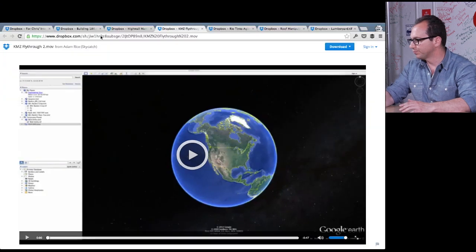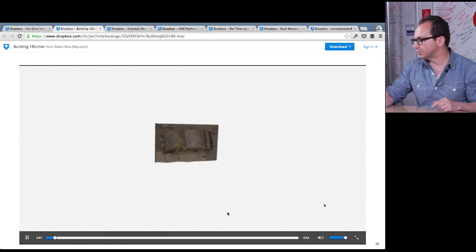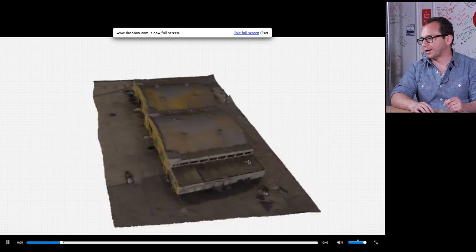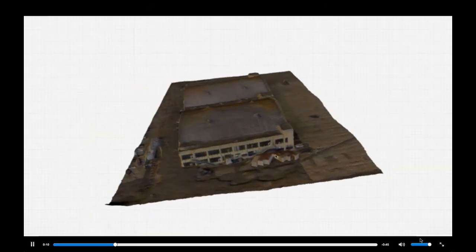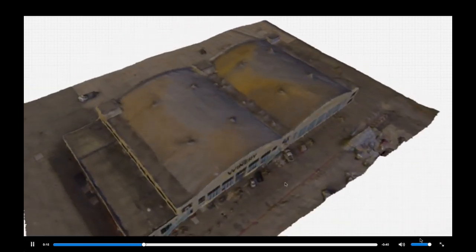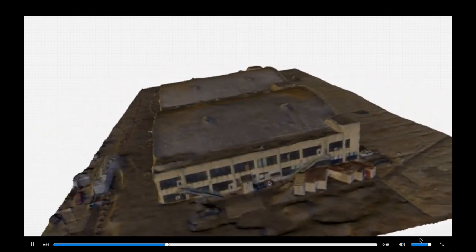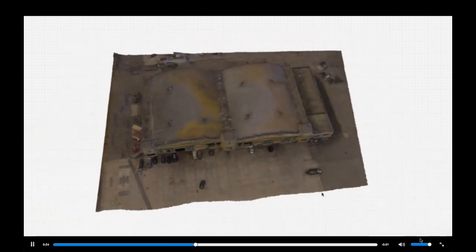Can you show us another example? Here's an example of a 3D model created purely with images. What are we seeing here? This is the TI hangar — Treasure Island. So I could fly this over a building, fly it around the building, with just a regular 2D camera, and then Autodesk can turn it into a 3D model? Yes. And you said it's accurate to within two centimeters? Yeah, it's very accurate — to within two centimeters.